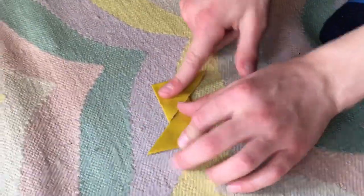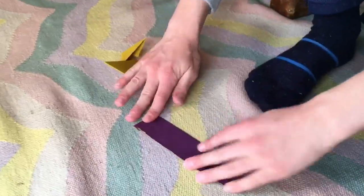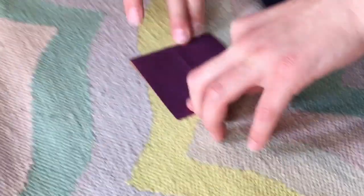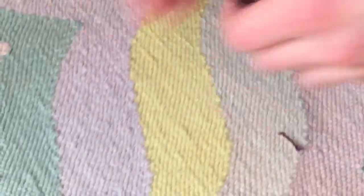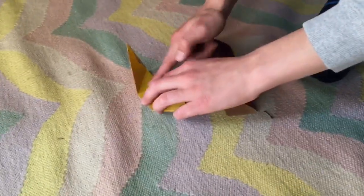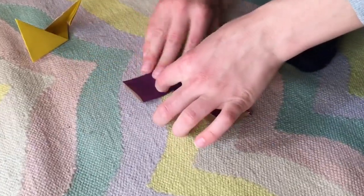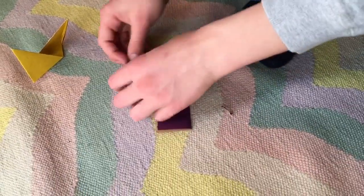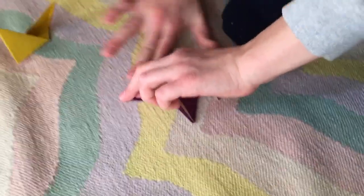Now that you have your S shape, remember the points are going left. Now for the second piece, you fold it this way and fold it that way. Remove the excess, then fold this back. Remember how we did the middle line before — this time we're going to fold the opposite way to get the other type of S. Then fold down like this and like this.